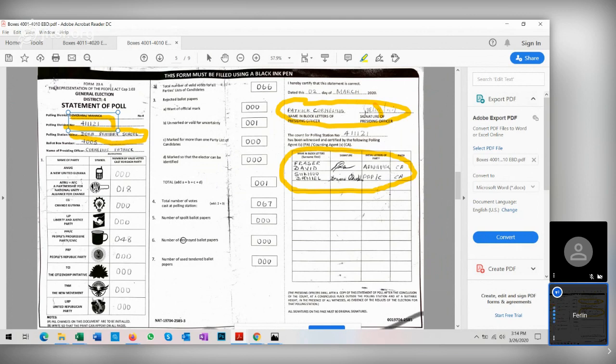So the tabulation of votes is done in the presence of party representatives and a GECOM official. And they physically count each vote cast for a party, and they tabulate it on this sheet, the statement of poll. Those values are populated in this section, right? Very straightforward process. The integrity of the results for each party is ensured by the presence of party representatives and other GECOM officials who may be present.